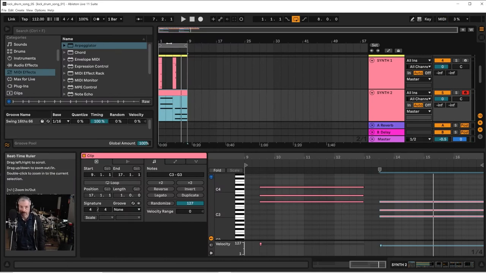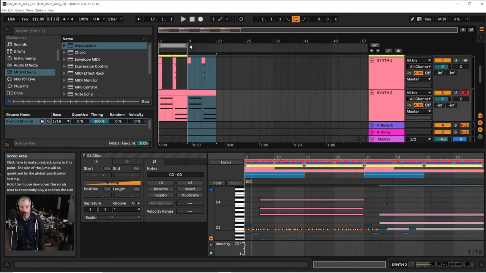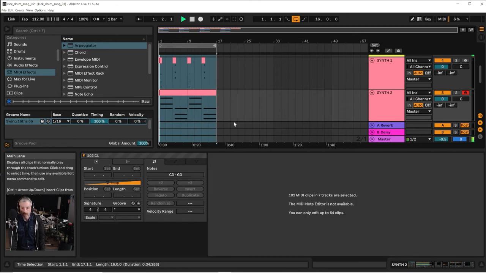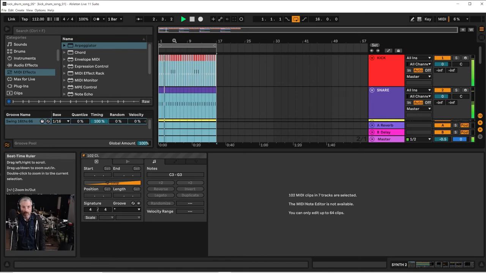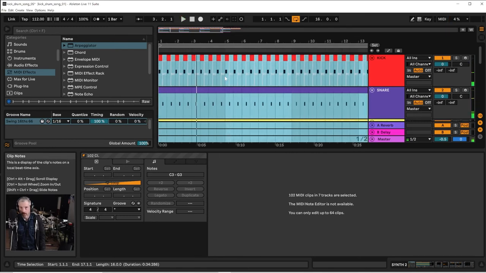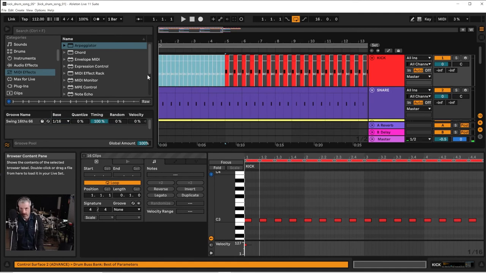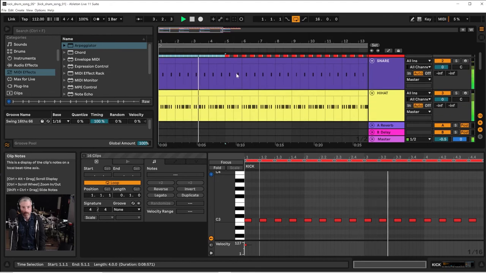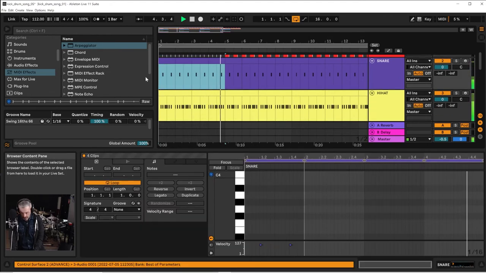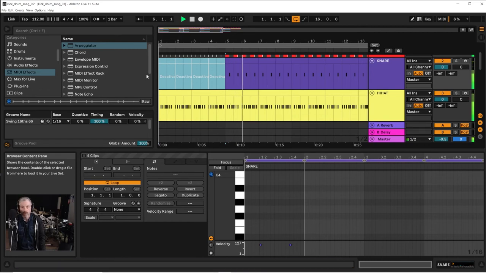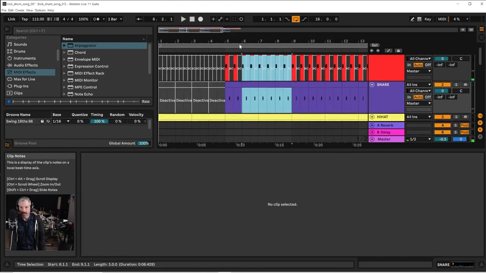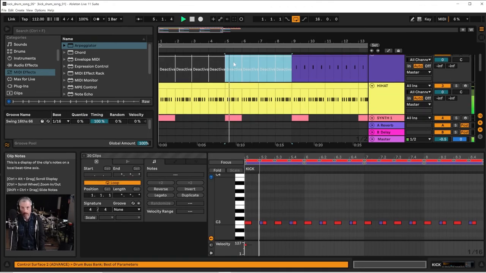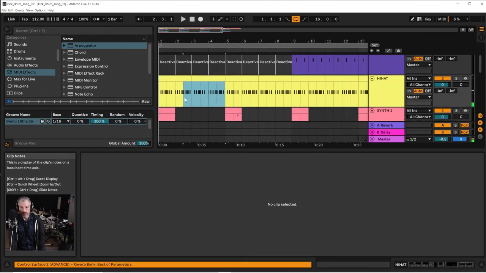Another save as version. I'm going to copy that material and duplicate it. So now I've got 16 bars. And what if for the first four bars we had no kick drum? And no snare drum. Maybe for the first eight bars. And maybe the first four bars is no hi-hats.